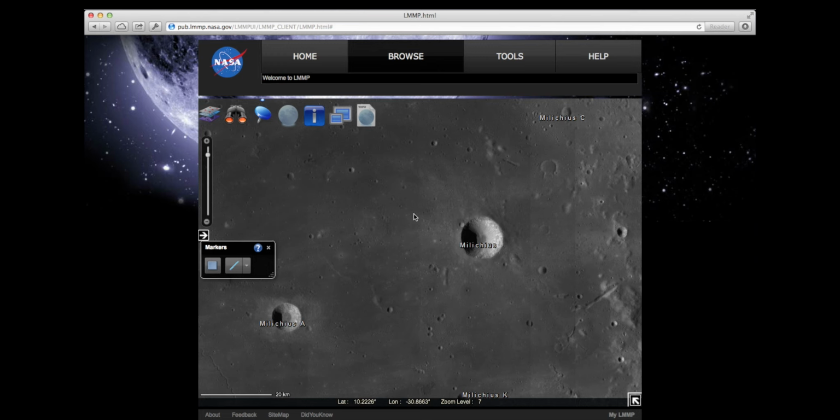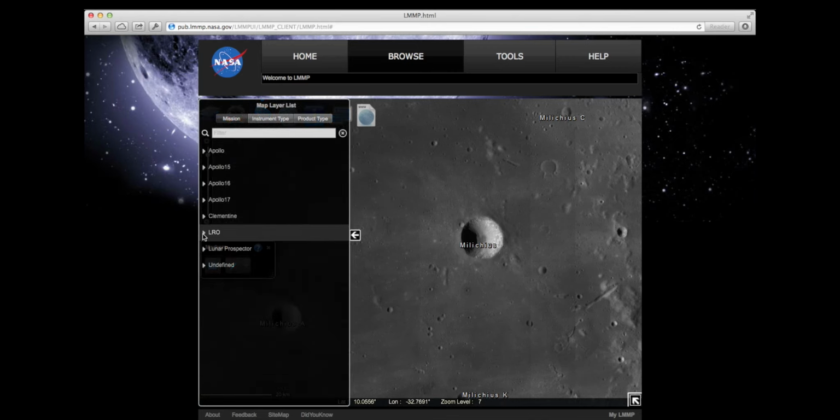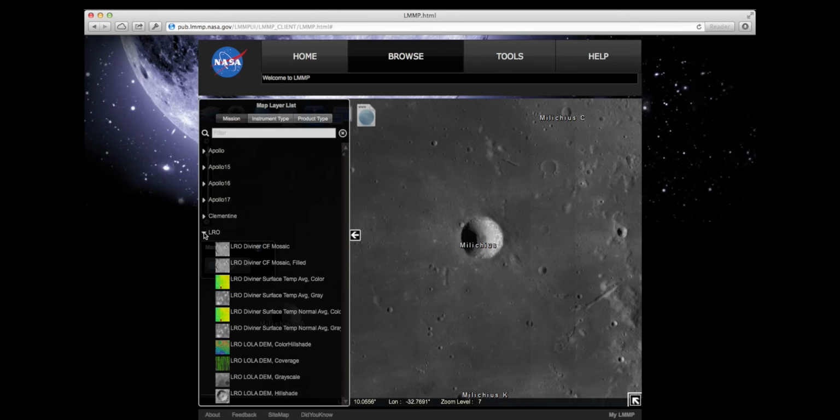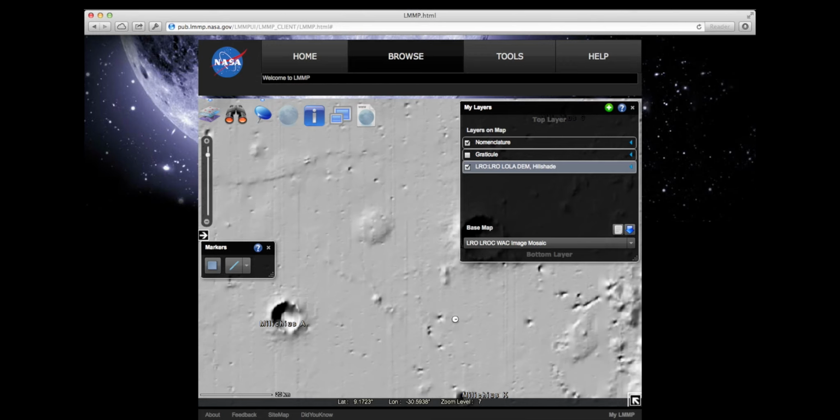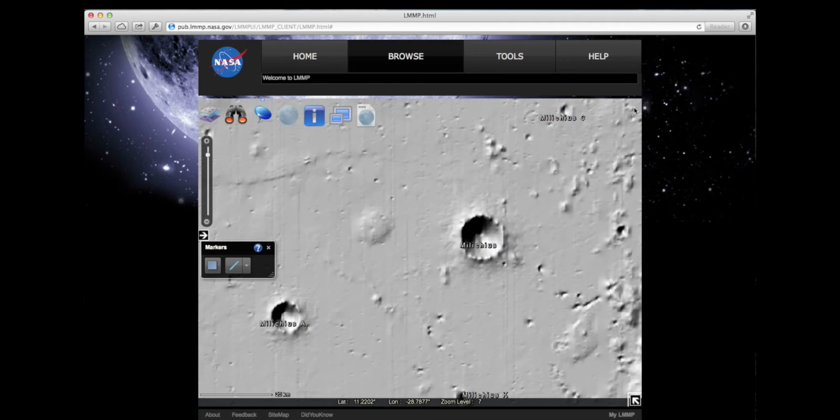Well, no worry, Brian. The lunar mapping and modeling portal has many different layers to work with, showing many different aspects of the lunar surface. So let's switch to the LRO's LOLA DEM, with the hillshade layer. That will be able to give you a better look. Wow. Now you can. So there, yeah, that's fantastic. Yeah, also you will be able to see the features that you wouldn't be able to see earlier.